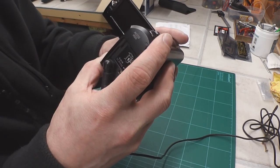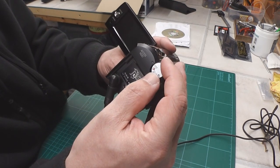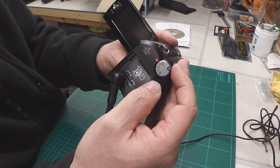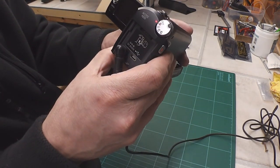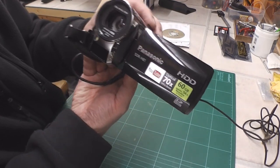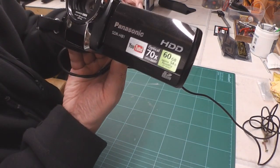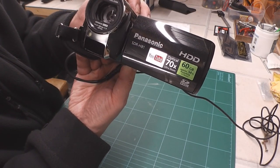I'm in recording mode at the moment. Let's see if I'm getting some activity on the zoom. I can't see the lens moving at all, so it would appear the camera is frozen up. Let's switch it off and try again. It is powering up, it is beeping to power up and power down — clearly the processor would appear to be doing something. I'm sure I saw a flash there, and I am getting a beep. But I still can't see the lens moving in and out whilst I zoom. It does have a mechanical zoom in this camera, so I should be seeing something.